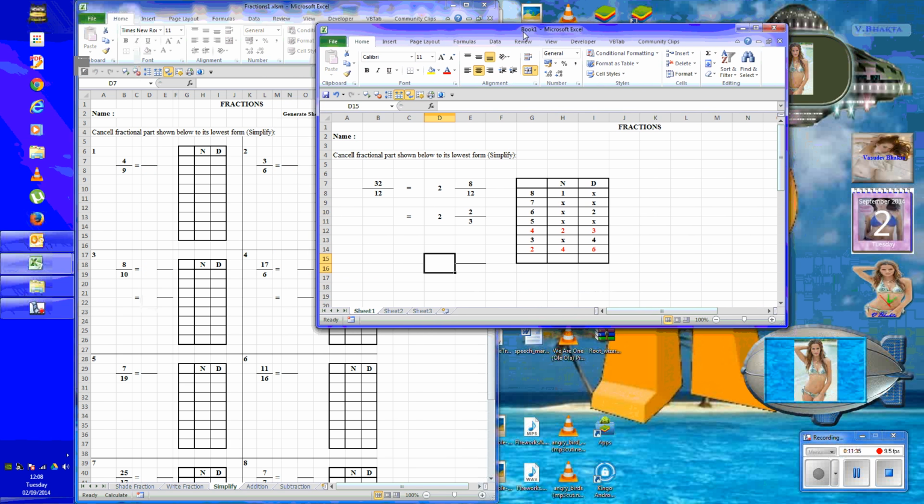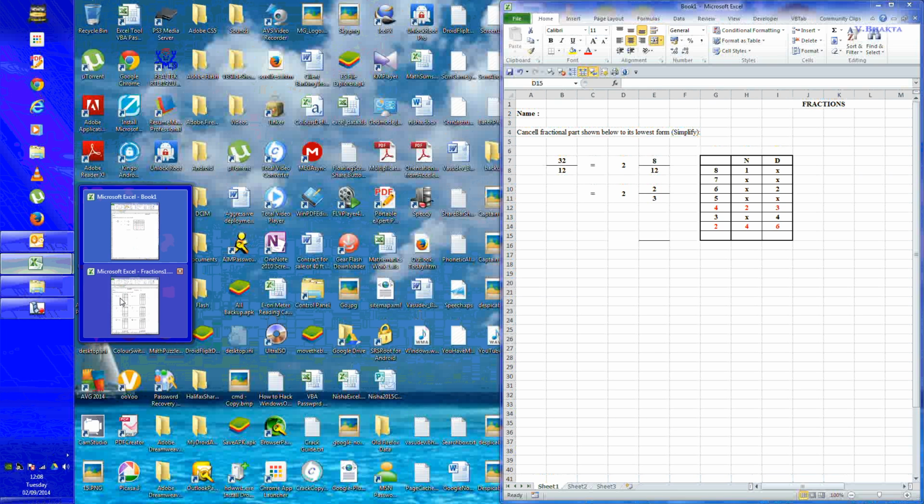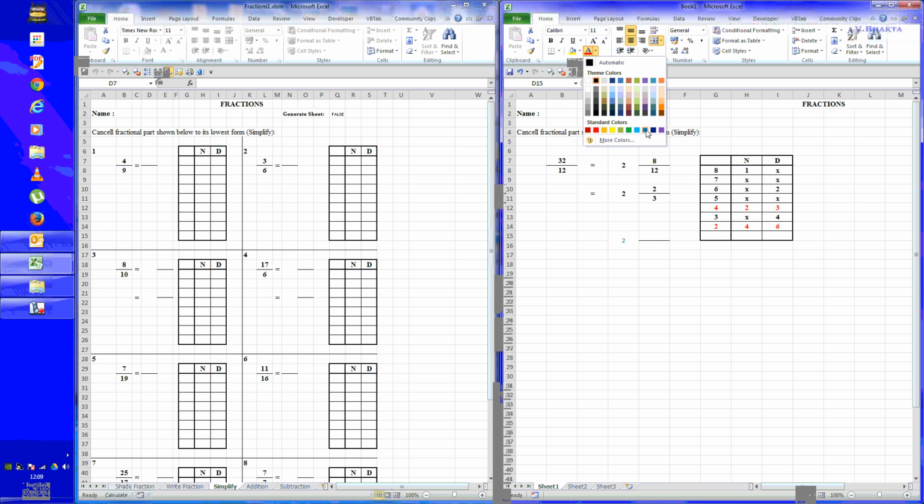So what we would have in Excel if we wanted to work this out is basically to bold that in a different color, select that. Now what you'd have is 2 whole ones, and we want to simplify 8/12 using the Excel formulas. We can use equals. The 8 we select, and we want to divide that value by the greatest common divisor.